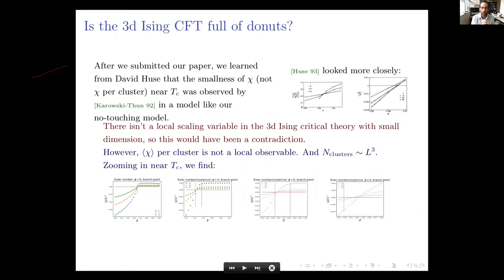Whereas in your model, I think pretty clearly it is, away from the transition. Oh, how do you see that? Well, I think the thing that you've defined for finite volume is just a finite sum. Sure. And so the expansion in that parameter is going to be analytic with some radius of convergence. But in the thermodynamic limit, that might go to zero, right? I would think it does. Yeah, that's possible. I would be a little bit surprised if it were not Borel summable in the lattice model, because it's countable, I guess. Yeah, and because it appears in the usual way, so it's sort of a Laplace transform of something with respect to that parameter and so on.